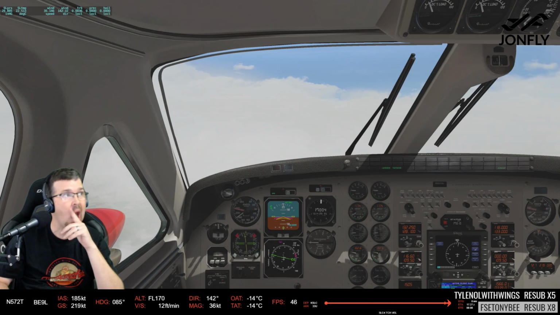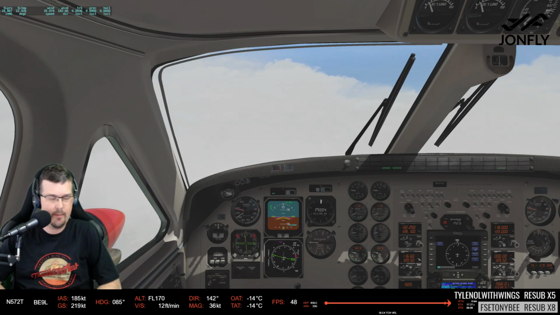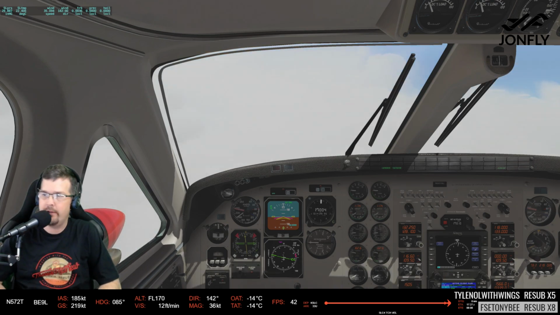Dallas 1389, NorCal approach, roger. Verify your flight level. I was tempted to do P3D load, but I'm not going to. No P3D V4 on this stream. Or V3. Dallas 1389, you can plan for the visual approach 134 left.